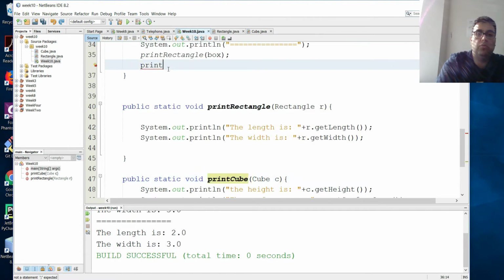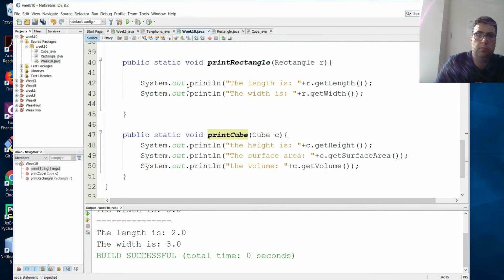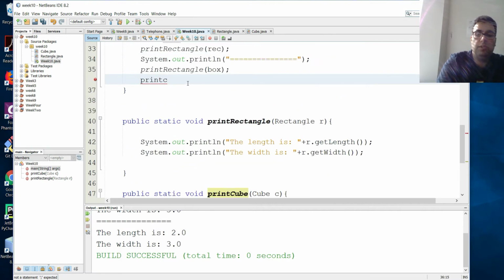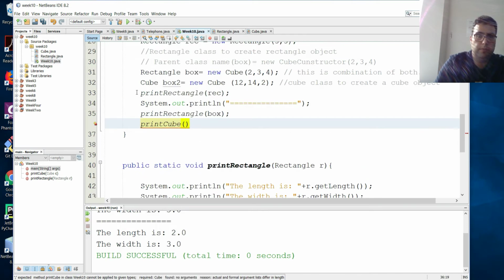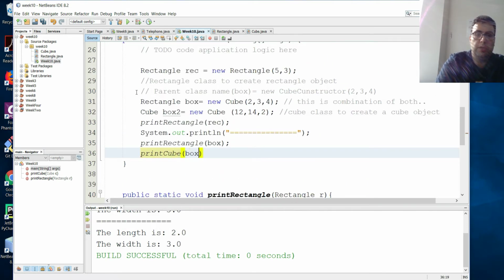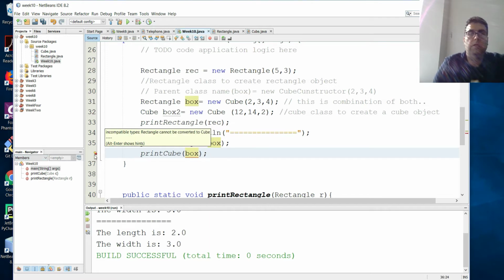The best way is to try. So print cube, I'm trying to send box to that, and we cannot do it though, right? So rectangle cannot be converted to cube.